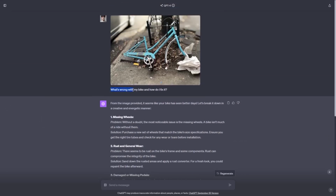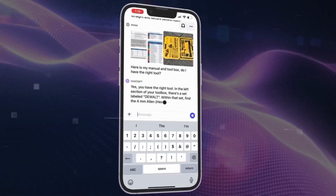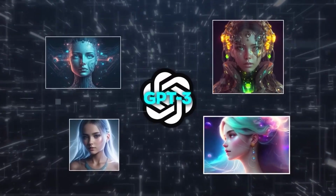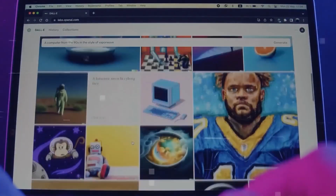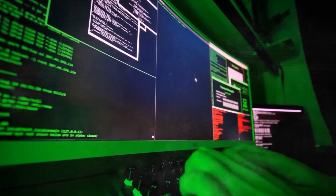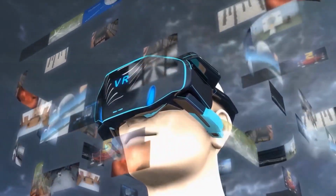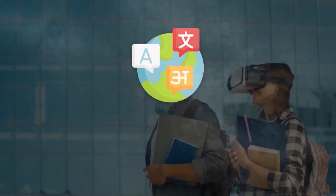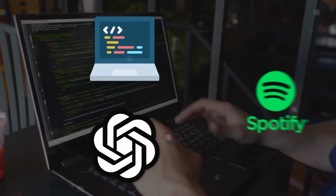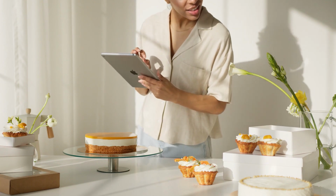It's refreshingly simple. You can take a picture in real time using the camera option located conveniently to the left of the message bar. This user-friendly approach lets you capture the essence of what you want to discuss, making your conversation more engaging. Alternatively, you can select existing photos from your device or computer, depending on your platform. This flexibility adds an element of convenience for users who may want to share images that they already have in their collection. OpenAI seems to have thought of everything because, while you can't upload videos just yet, you can submit multiple images in a single prompt, making it all the more engaging and dynamic.